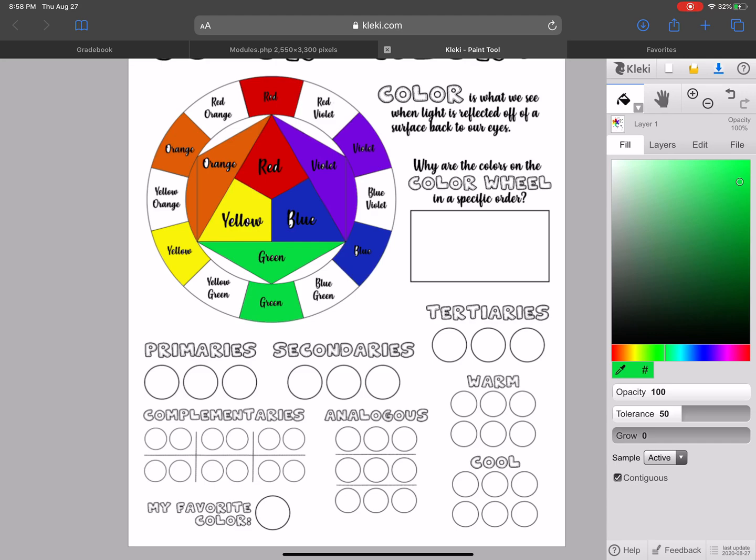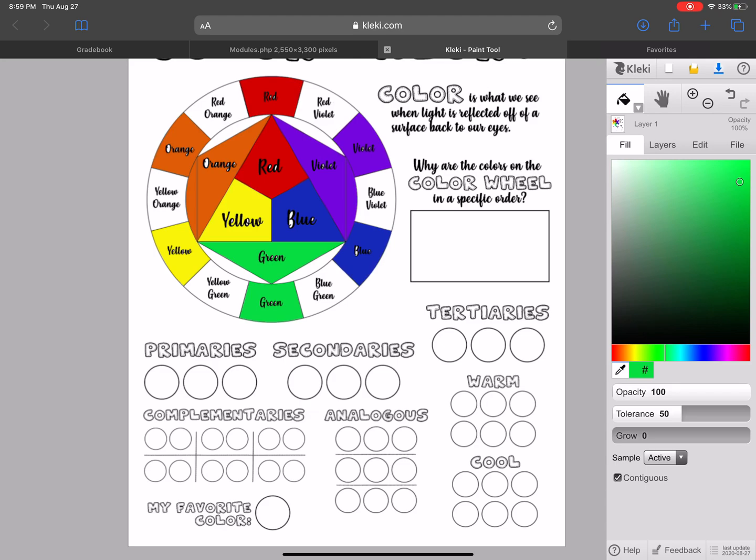When we're talking about the tertiaries, it's a fun word to say, but tertiaries are also called intermediate colors, and tertiaries are when you add a primary plus a secondary. The easiest way to remember a color that is an intermediate or tertiary color is by recognizing that they all have two names.